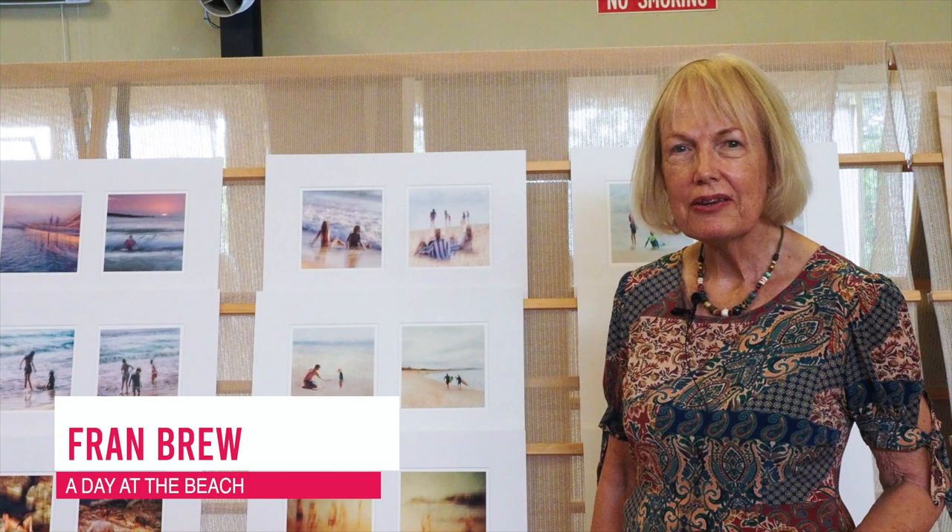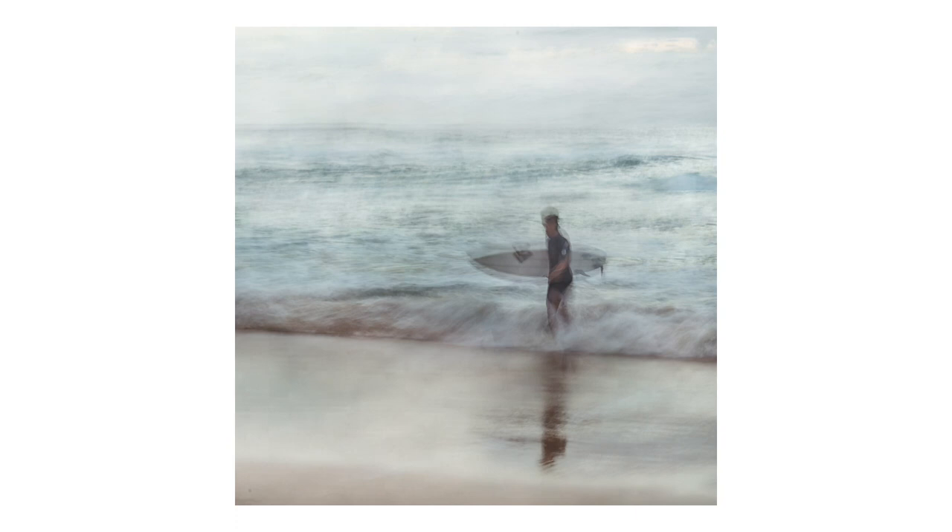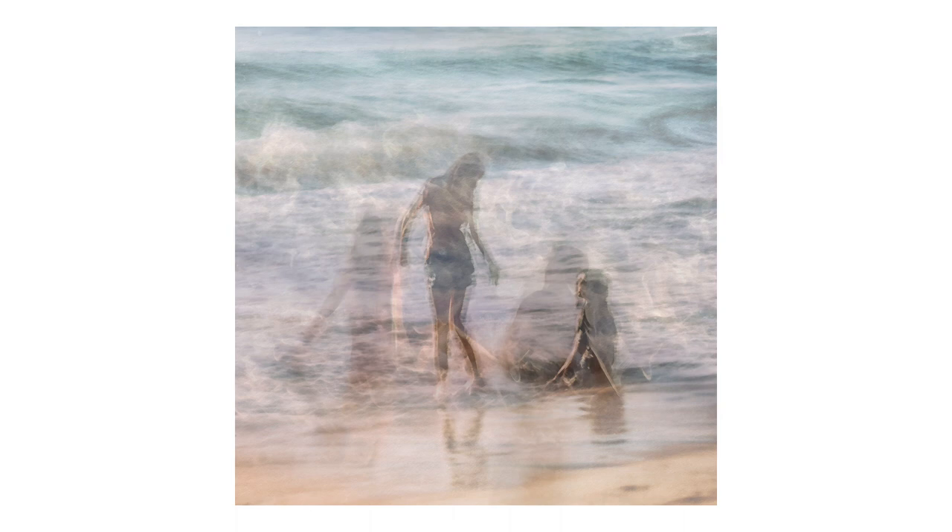What I've used is in-camera movement — moving my camera very slightly to get a slightly blurred effect. The idea is to get a very painterly look to the images, and then I use textures on top of that to achieve that painterly look. I love being down at the beach, so the whole idea was to start early in the morning at dawn but right across all the light situations you get in a day at the beach — on different days, whether hazy or very strong sunshine.